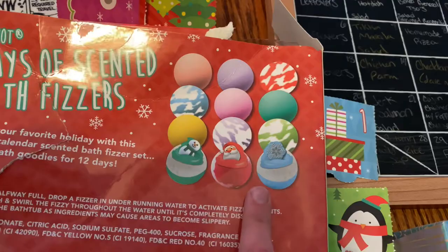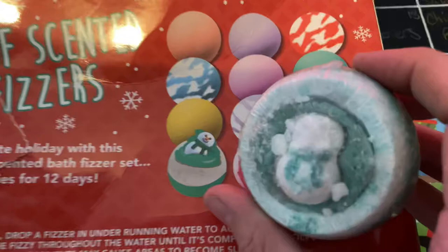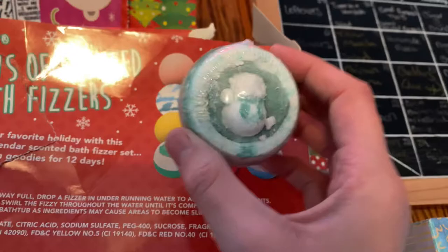So this is going to be the last 2 days. Oh, I mean, this is like a really sad attempt at that snowman. But, like, that's still really cool. So it looks like I'm getting Santa tomorrow and a snowflake the last day. But that's cool.